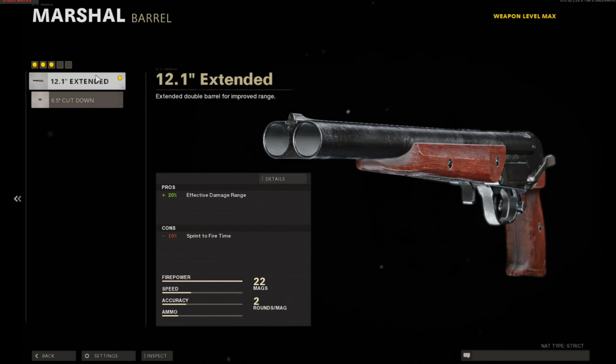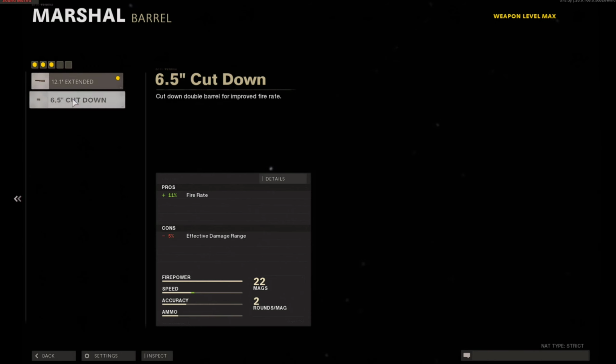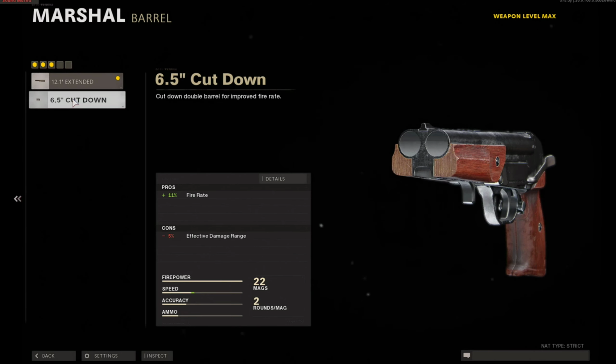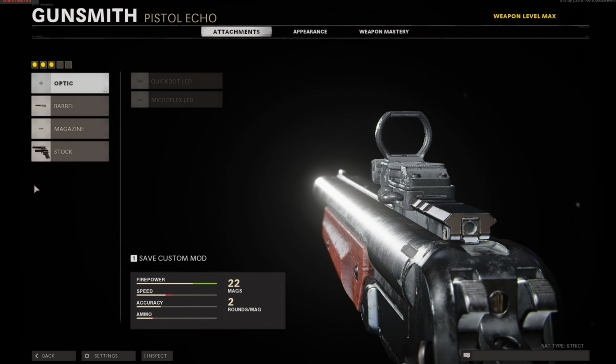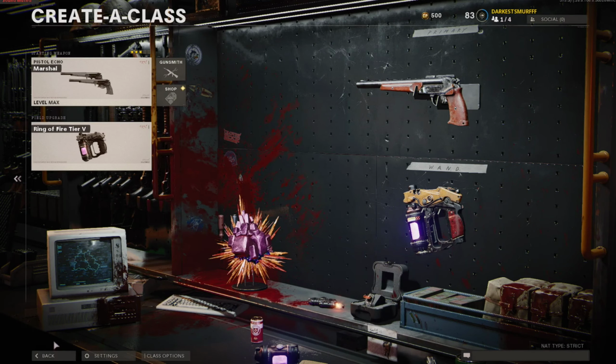You don't want the extended barrel because it extends the effective damage by 20%, and this gives you 11% fire rate, which isn't really needed. You don't need to fire this thing super fast unless you have Ring of Fire active. And no optic, because you can't have an optic on a dual wield.